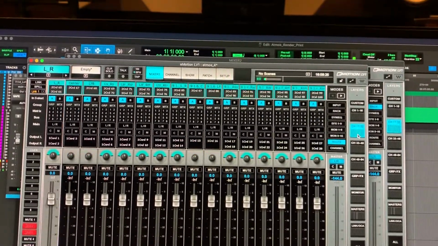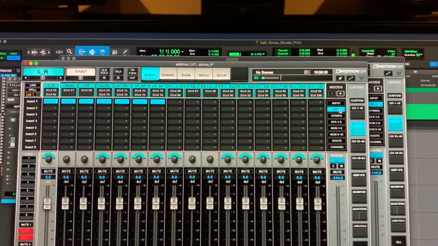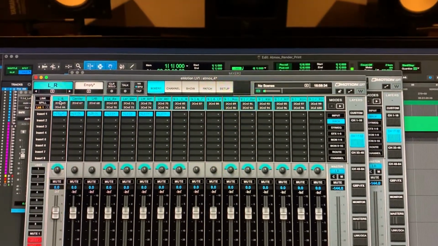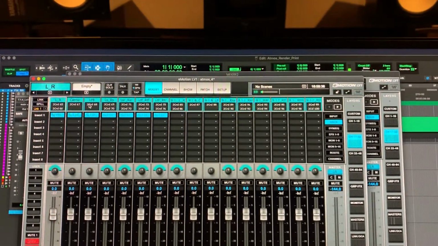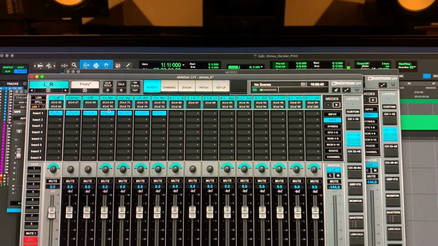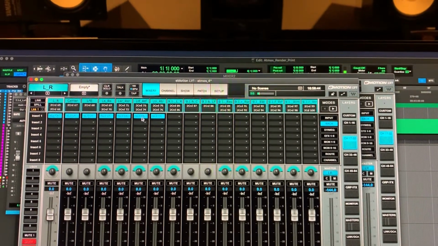From there, I'm able to do my bus compression or my different speaker EQ and things like that. They come up here in stereo pairs: left, right, center, LFE, left surround, right surround, the rear surrounds, the top front, the top rear.